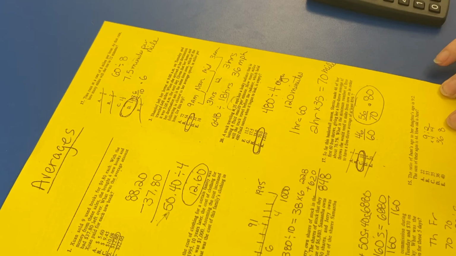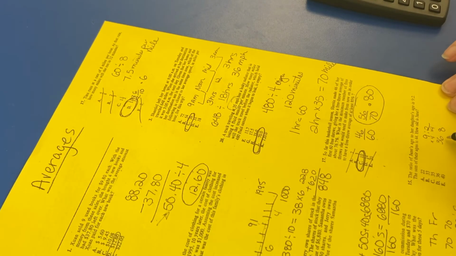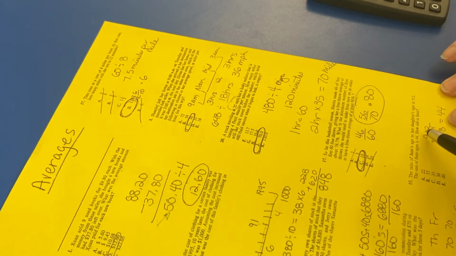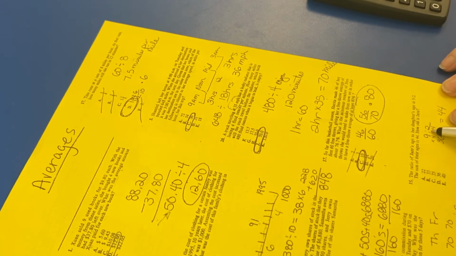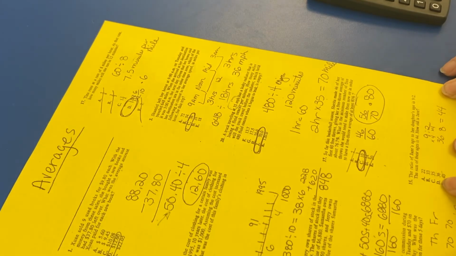How old is Jane? Jane's age and her daughter's age. Okay. Now, 36, oh, look at that. Okay, I guessed right. So 36 and 8 is 44. Okay. So you have to keep the ratio the same. And I did 9 times 4 because I had to figure out 22 doesn't go into 9, so that couldn't be it. 33 doesn't go into 9, 35 doesn't go into 9, and 40 doesn't go into 9. The only one that this one works with was 36. So I made it easy and I started with that one.